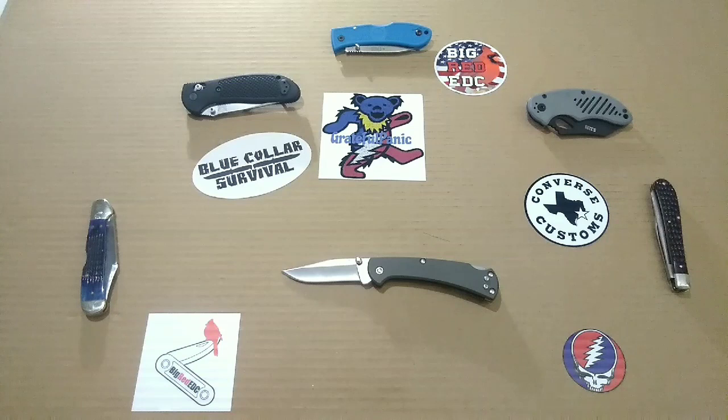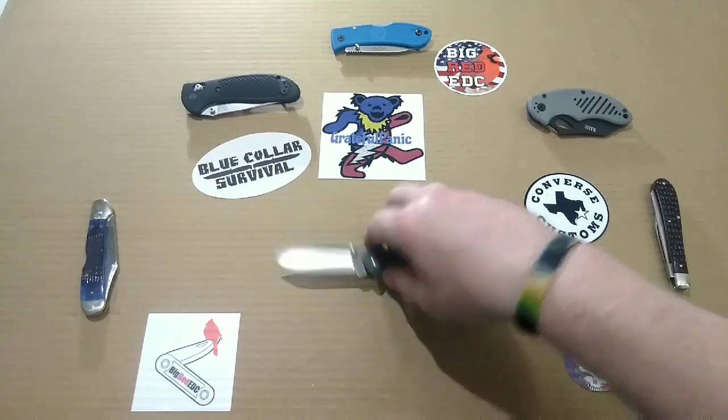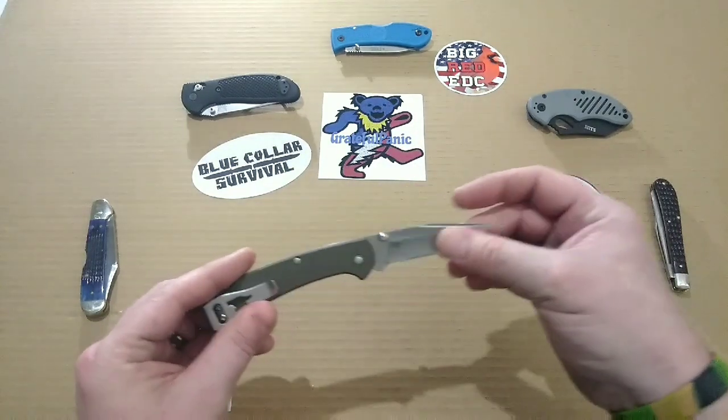in 420HC, people complain, I feel like just because they see the numbers and say, oh, that's 420HC, that's crap steel, and it's really not, because with the heat treat that they put on these blades, I mean, your 420HC will stand up to an inferior heat treat on some S35VN, S30V. It's all about how you do the heat treatment on the steel, and Buck does an absolutely phenomenal job heat treating their blade steels, and this is definitely no exception.